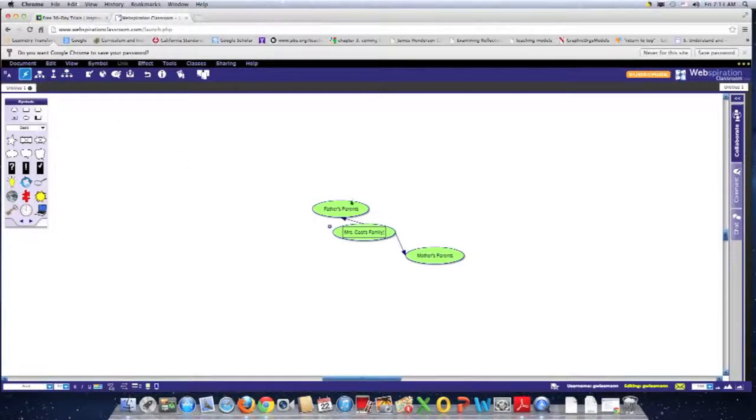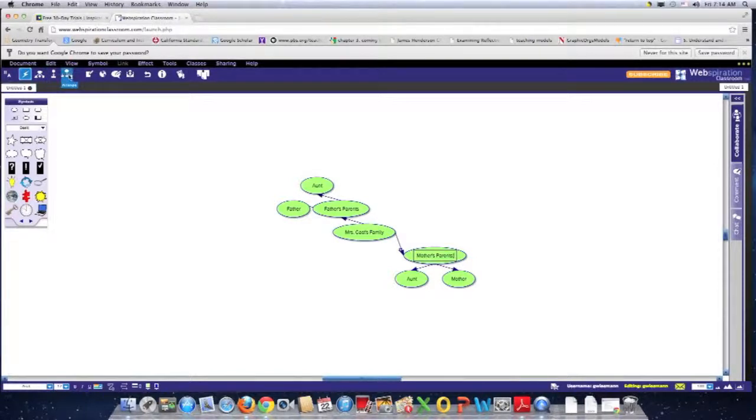Now, those are the only bubbles I want to come out of the middle one. So now I'm going to create rapid fire from both of the new bubbles. My father's parents had my father and my aunt, so I will go ahead now and create both of those bubbles. And then my mother's parents also had two children, my mother and my aunt. For right now, that's all I'm going to create, just starting with the main bubbles.